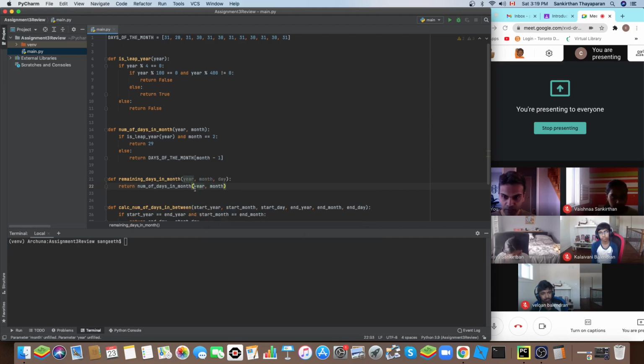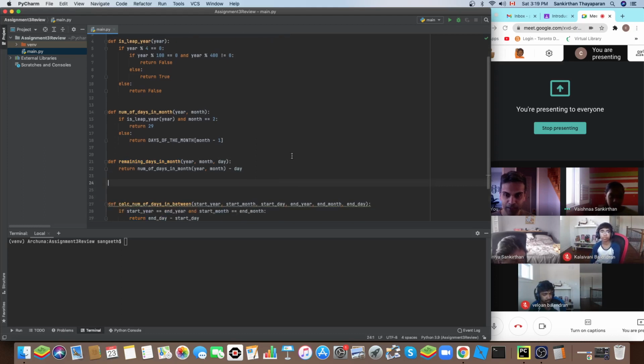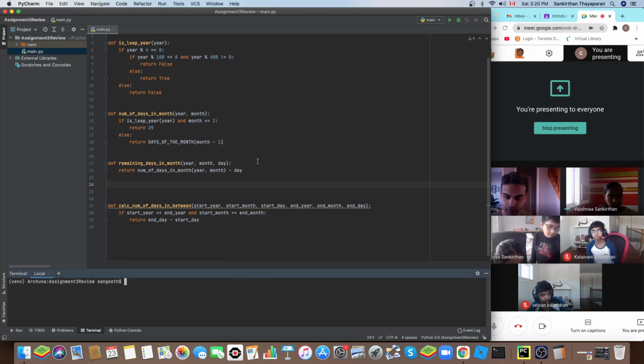So that function is going to give me the correct number of days in the month, right? So basically the end date, subtract the day. This will give me the remaining days in the month. Does that make sense? Tell me if I'm making a mistake, okay? I could be making a mistake, so just keep an eye on it. We're solving the problem together, okay? So we have the remaining days in the month.